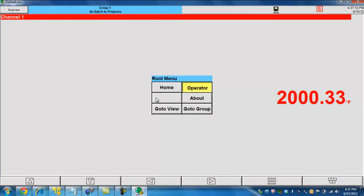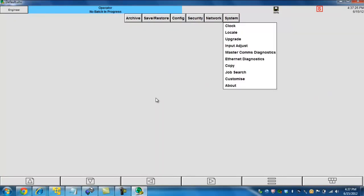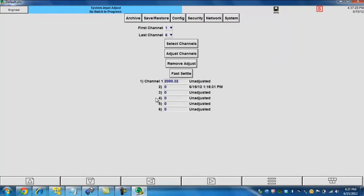If we click on operator, what operator is going to do is essentially get into more of the configuration settings of the recorder. When that pops up, we're going to have about six buttons going across, and we're going to want to click on system and then go down to where it says input adjust.